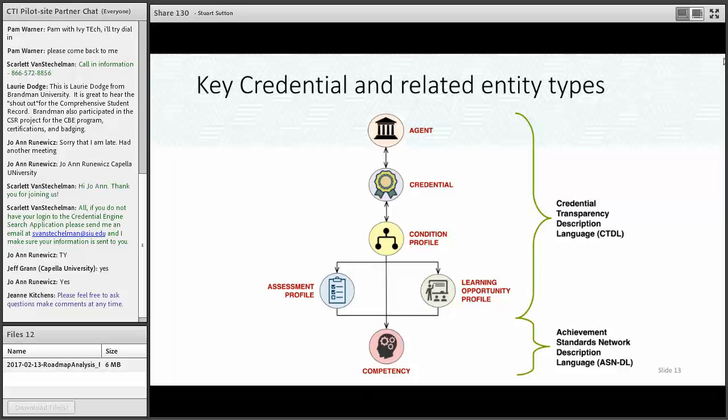And your data types flowing out of how you describe yourself as an organization, the offering organization, credential, and so forth, will be mapped over the period of this time we're going to be working together over the next couple of months to the CTDL. And the same thing with competency frameworks, learning outcomes, goals, objectives, tasks, skills, and so forth. Those expressions will be mapped out to the ASN-DL. So that's where we're headed.